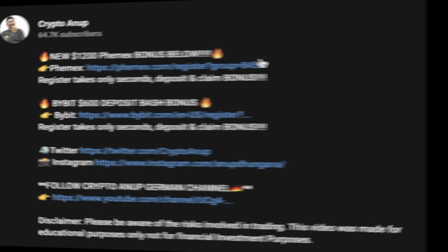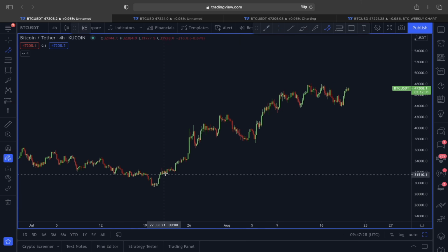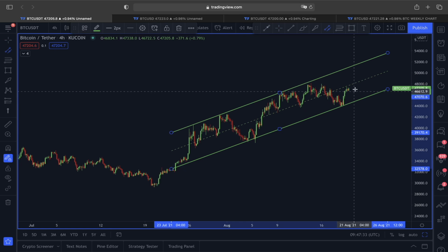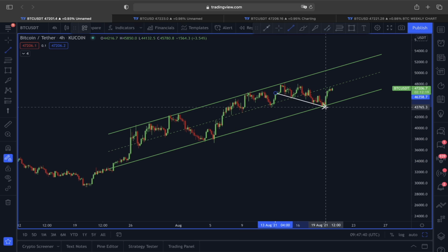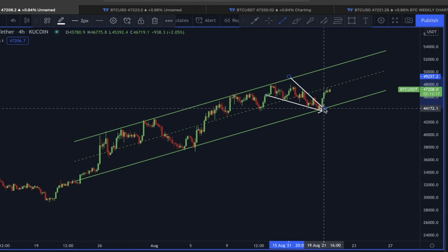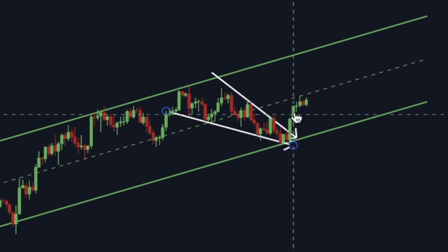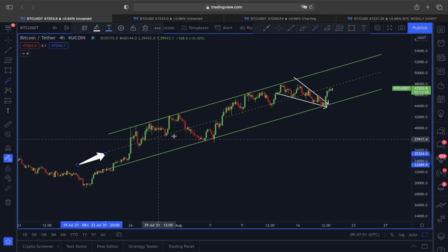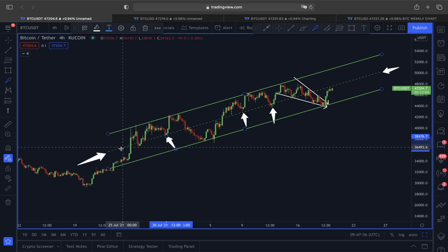So now let's switch into another chart. To those individuals who watched my video from yesterday, we did actually talk about this breakout, what is being witnessed around this area, because we were aware that yesterday the price here was forming this very nice falling wedge type of scenario, and we were aware this falling wedge could see a potential breakout at least, what did I say, at least towards this central line of this ascending channel, because we can see this central line was an important line of support here in the past Bitcoin price action.